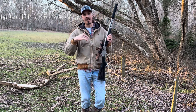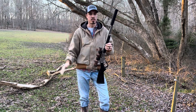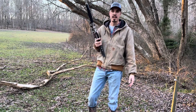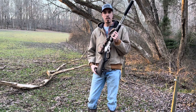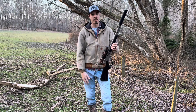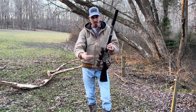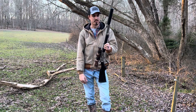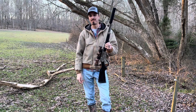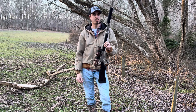Funny story about this thing — they are sold out everywhere, at least they were when I bought it. I just randomly went into my local gun store just looking around to see if anything caught my eye. I asked the guy, do you guys have any 45-70s? And he goes, actually yeah, we got one in last night. He pulls up a Marlin box, sets it on the counter. It's the Ruger Marlin Trapper in 45-70. I knew what I had to do — I bought it. My wife was probably a little unhappy.